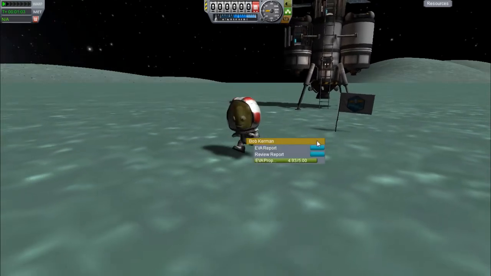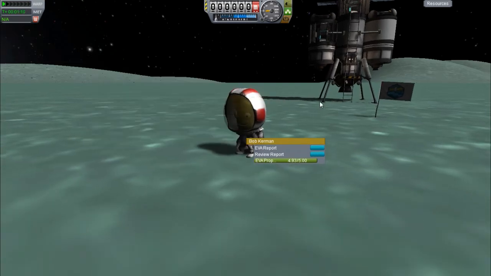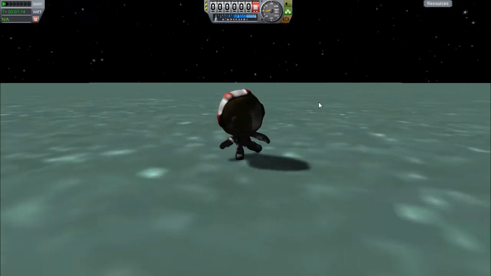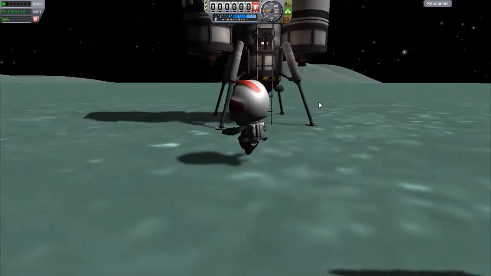But once we do our EVA report and we get our surface samples and all, it's almost time to head back. But never fear, we're going to spend a bit more time on Minmus. I mean, come on, just take it in. Just look at all those roaming hills and then this nice flat lake bed. I just really like the way Minmus looks, even if it is made out to look like a mint dessert like the Kerbals do say. But I just like the way Minmus looks.